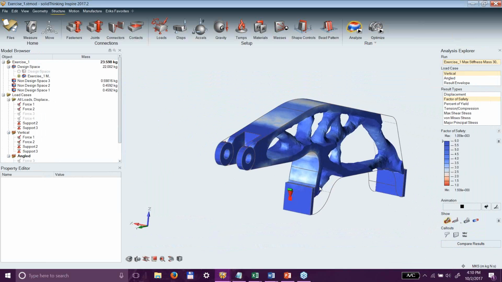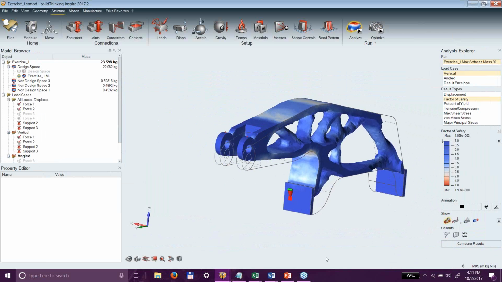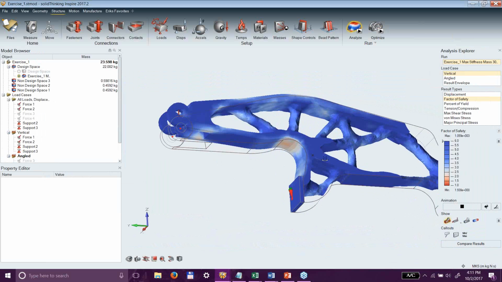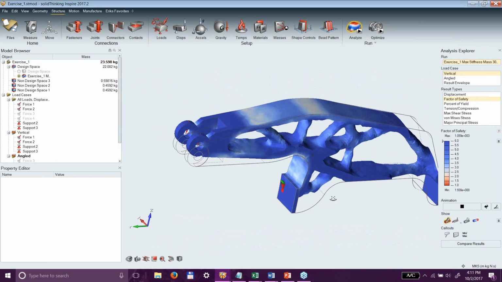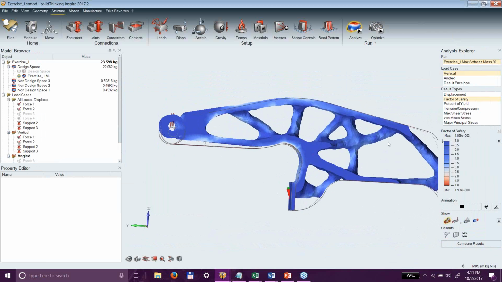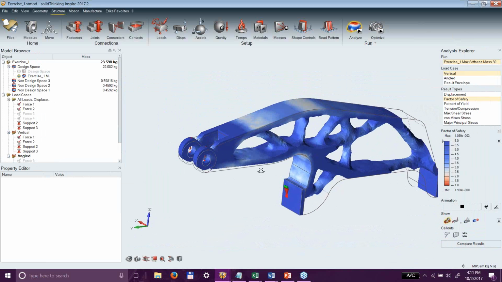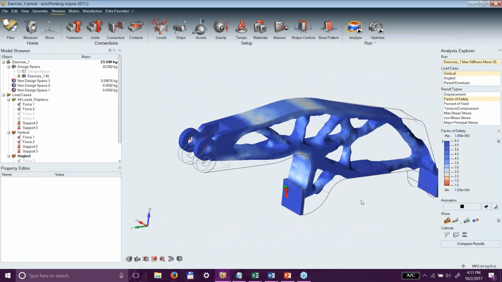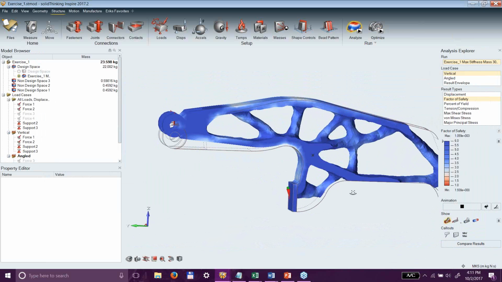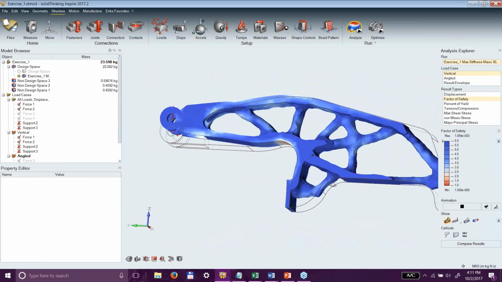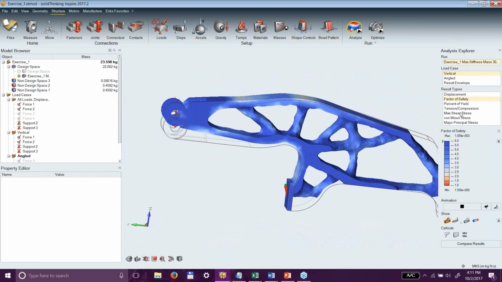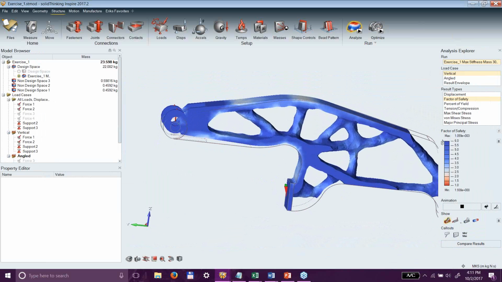They can take time, there is no doubt. It is a high-level optimization, so it can take time. But the results that we get and the understanding that we get from our part will essentially make that time very worthwhile. So looking at our part right here, and we come to factor of safety, it looks like we're pretty good on the factor of safety.